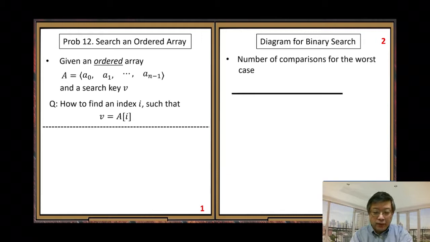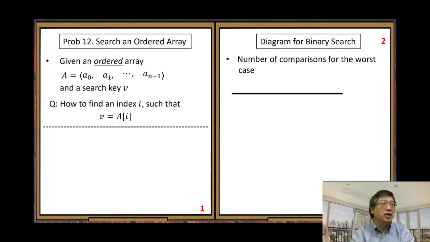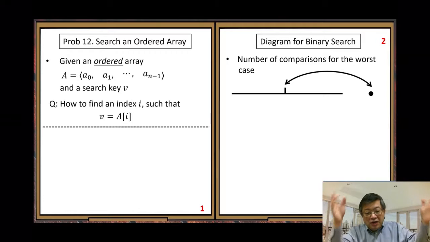Let's go through the procedure another time, and this time, at each step, we try to get a clear description of the given data. The whole line segment represents the given array.